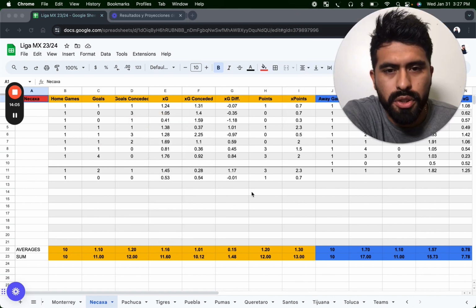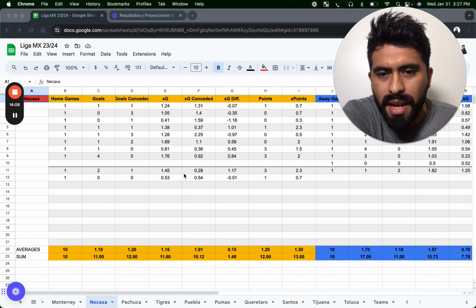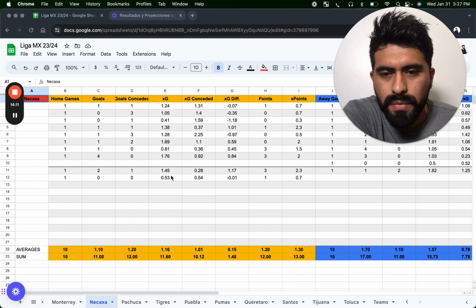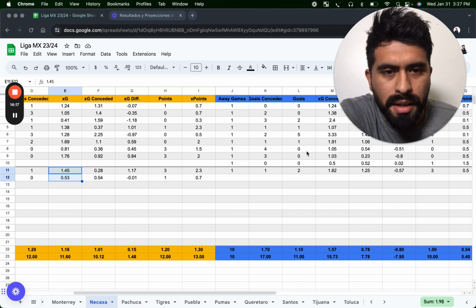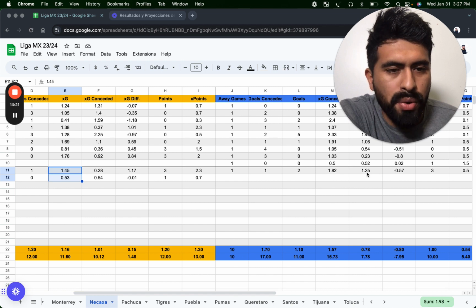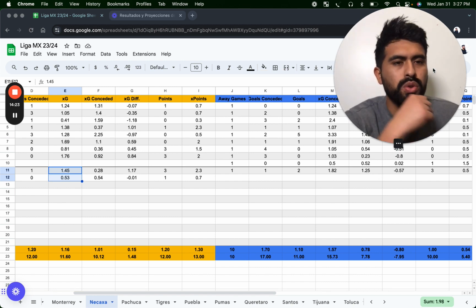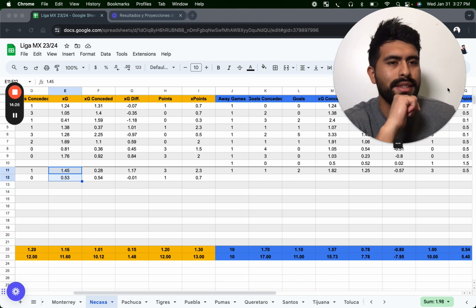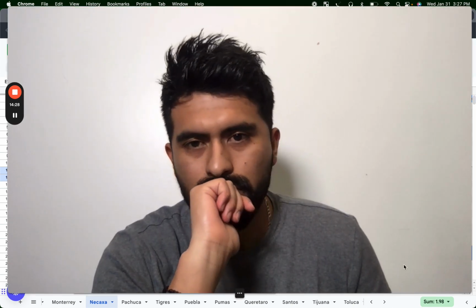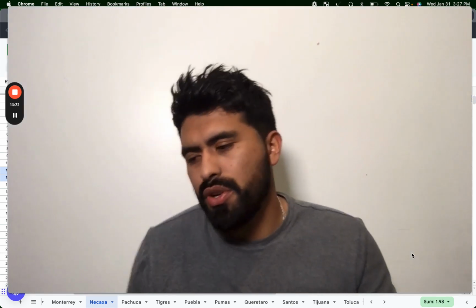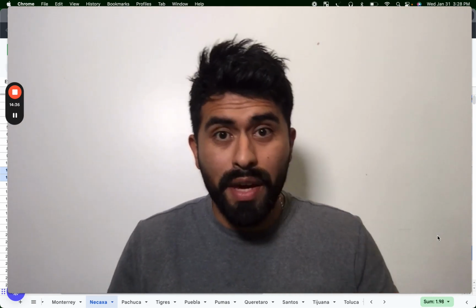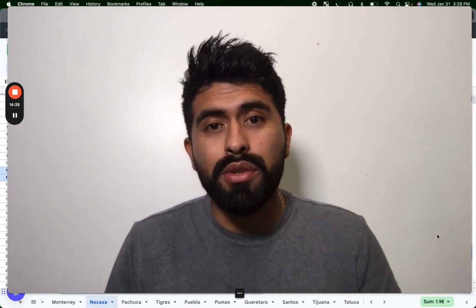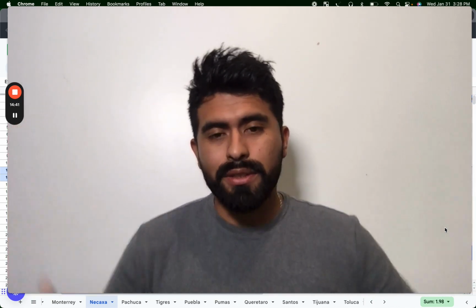Okay. So home away form, they have an XG where it's pretty good. They're over 1.45, 0.53 against America. XG away, 1.25. They scored 2 goals. So I wouldn't be surprised that Necaxa could score in this match. I'm sure that the lines in favor for Necaxa to score in this match aren't so favorable. So maybe throw that into a parlay. Again, it's all on you guys.